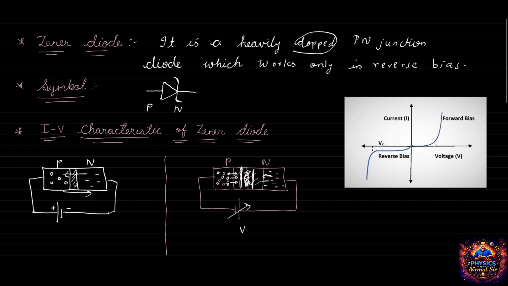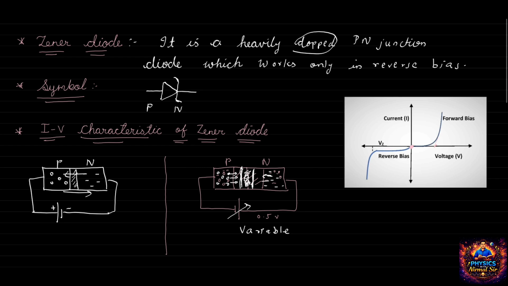This DC voltage is variable. So initially you can see there is zero voltage and zero current here. At this point voltage is 0 and current is also 0. Now when you increase voltage, for example, to 0.5 volt, there are some minority charges. In the P type there are some electrons also, and in N type there are some holes also, that is called minority charge.